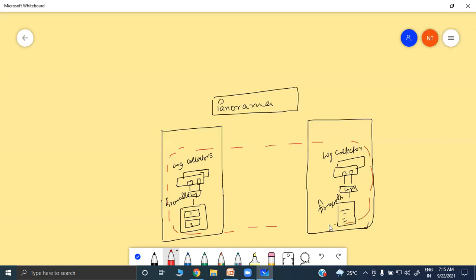So now you are managing your log collectors. This management port is connected with the Ethernet 4 port of the Panorama, right? So this Ethernet 4 will be used to do management and log query traffic, right? Then we have Ethernet 1.